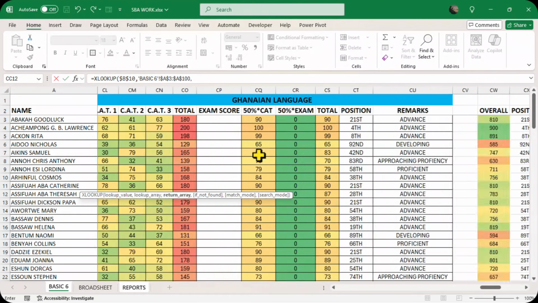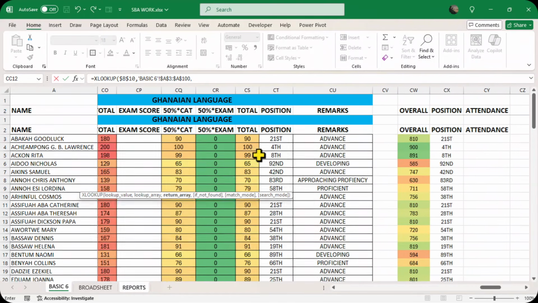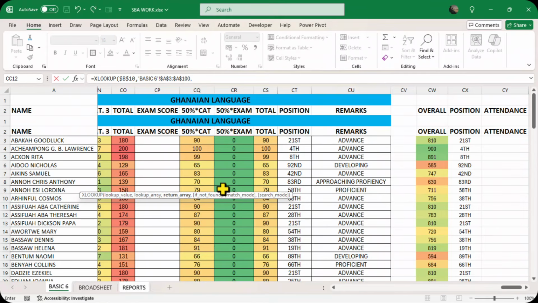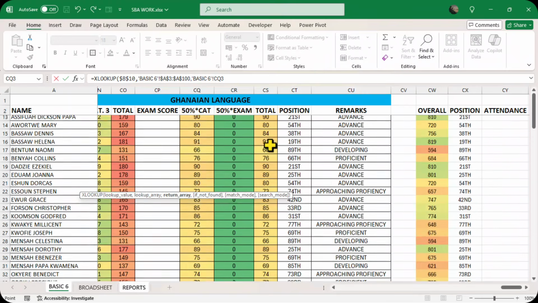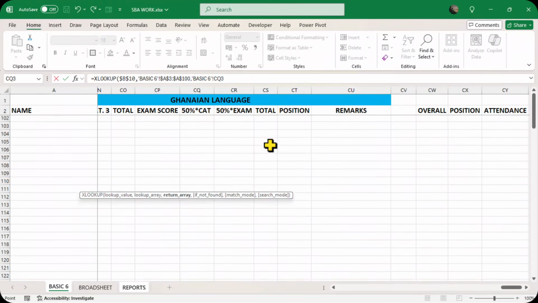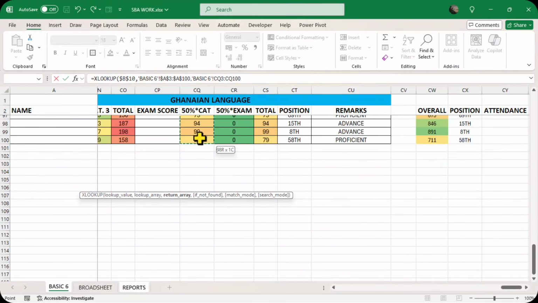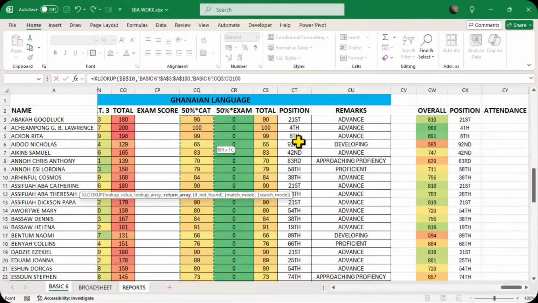The return array is CQ3 to CQ100. Let's put a comma there. If not found, "no match".